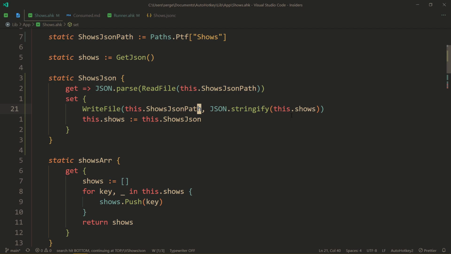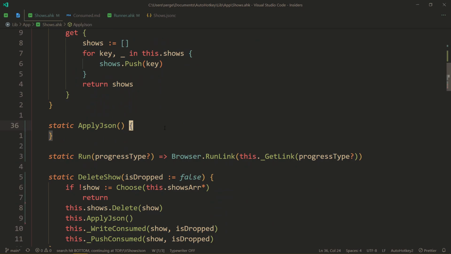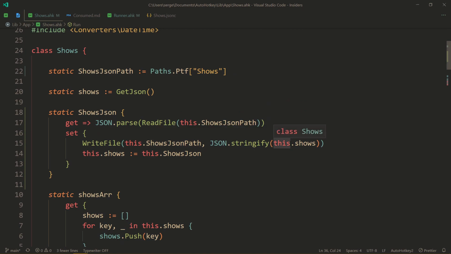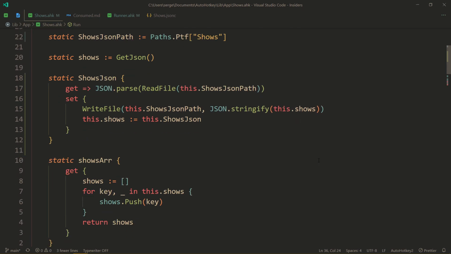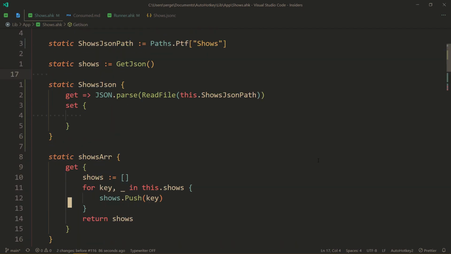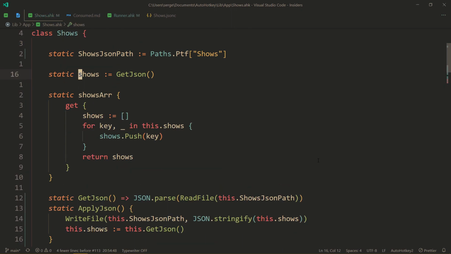Hold up. We don't really need to set a value. We're not really using a value here. Usually in setters, you're supposed to provide a value that you then do whatever with. But we already changed the object that we need, so we don't need to provide the value here. Yeah, turns out having apply and get JSON is a bit of a better idea. But if you don't try, you don't come to know.